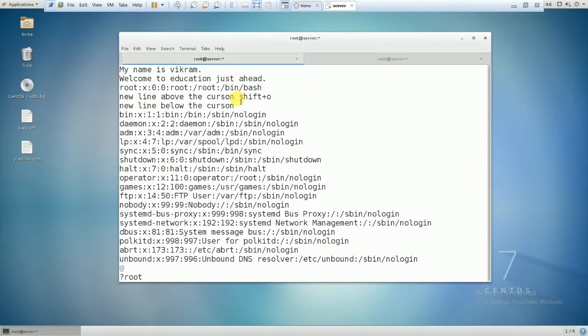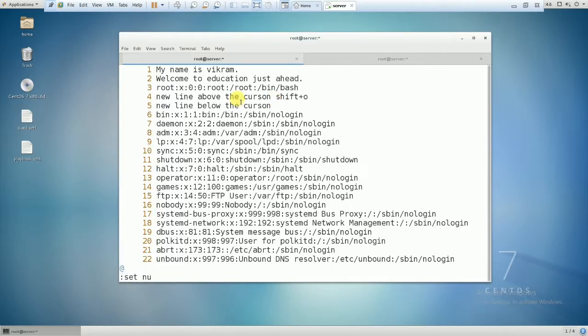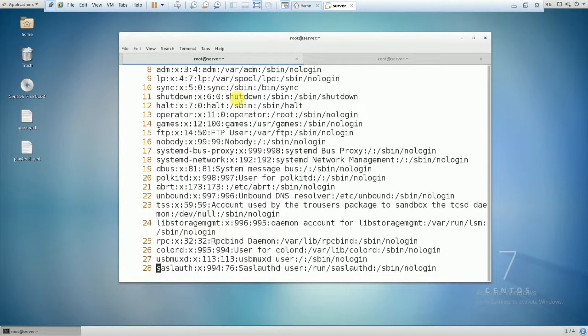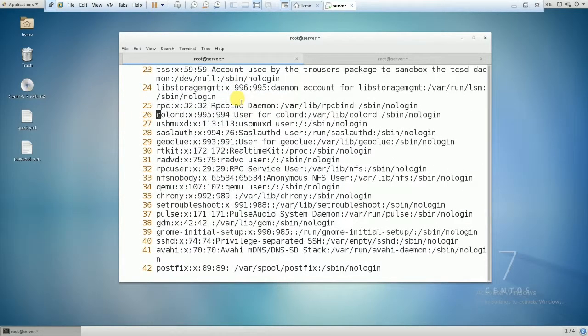Suppose you have a big file with thousands of lines and you want to go to a specific line in the file, so you can set the numbers in front of the lines. Suppose you want to go to line number 30, then you can simply type colon and 30.